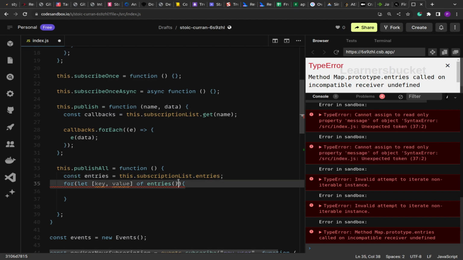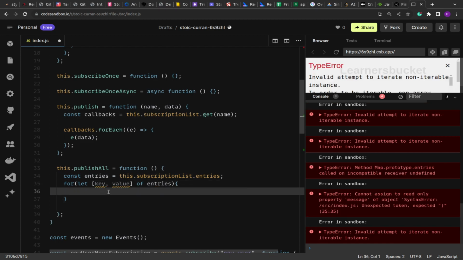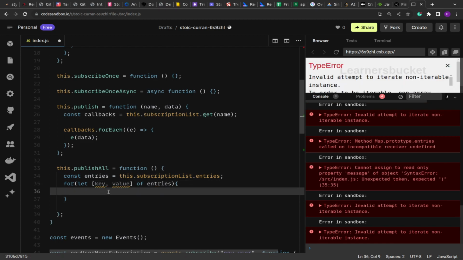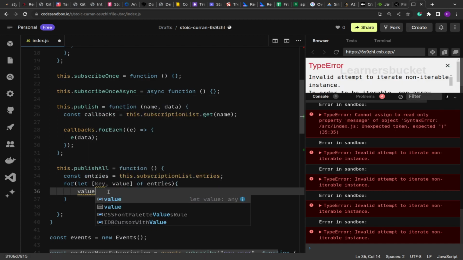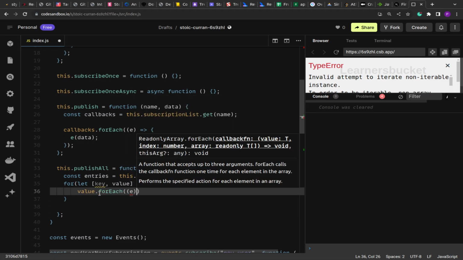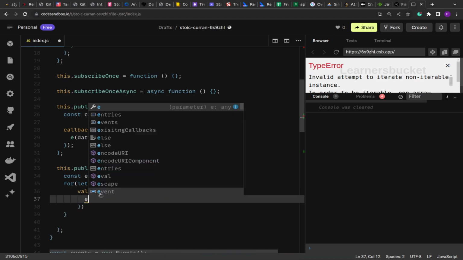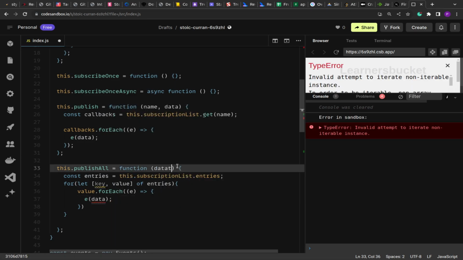Okay, let's do one thing. Remove this, and then here value is the array of callbacks that are stored under the map. So value dot for each, and to that we have to pass the data, and publish all will accept the data.